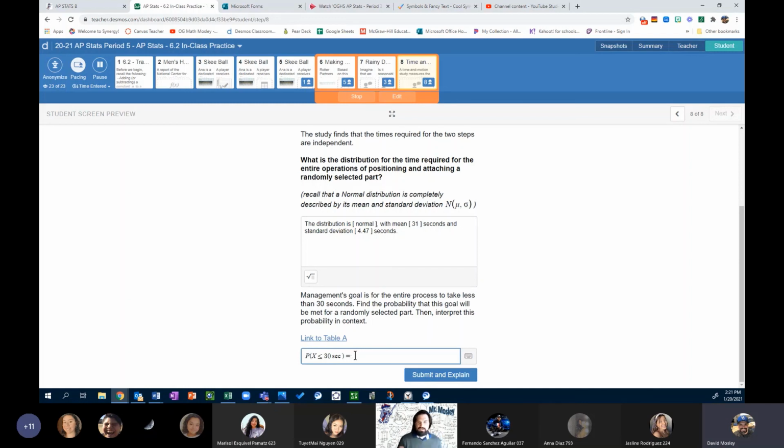When we do this, we need to standardize the score, right? Which means we take 30 seconds, subtract the mean of 31, divide it by 4.47, right? That gives us a z-score of negative 0.22.